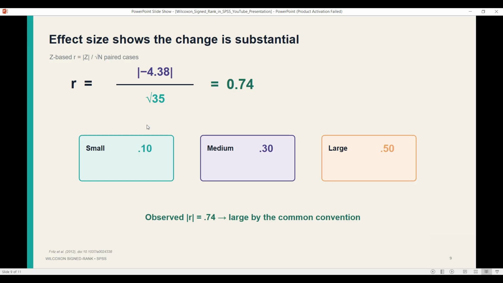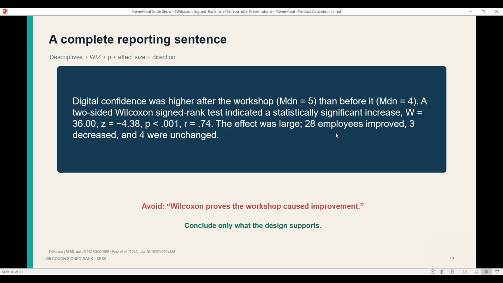We also calculate the effect size. It is 0.74, which is considered a large effect size, a large change after the workshop. Now we interpret the finding: digital confidence was higher after the workshop than before it.